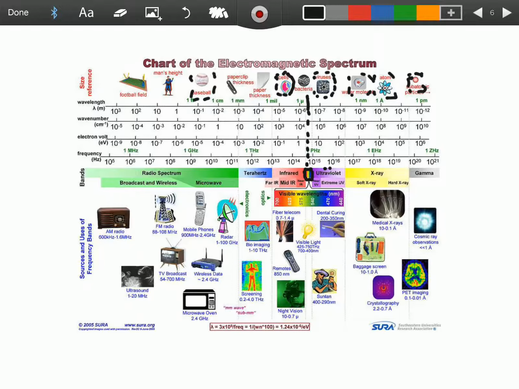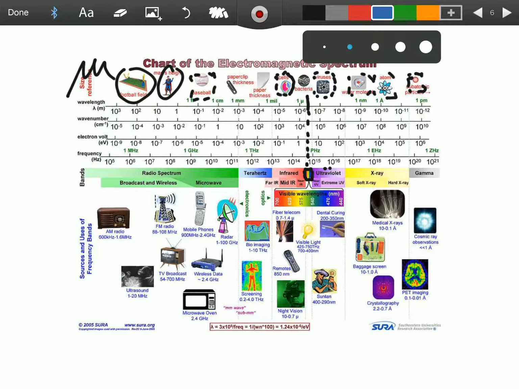Microwaves are about the size of baseballs. And then the radio spectrum is, right, from people-sized to football field to mountain-sized waves. So just to get a feel for the size of those wavelengths. And then underneath here, you can see some of the applications.